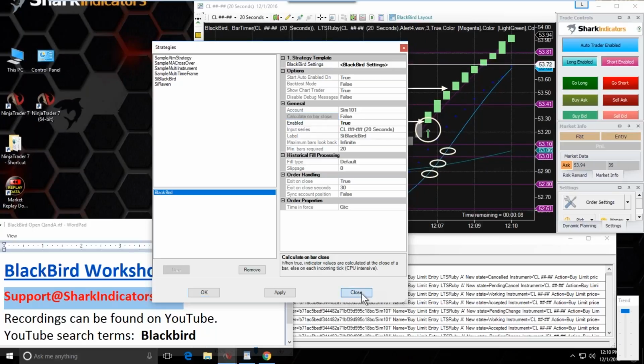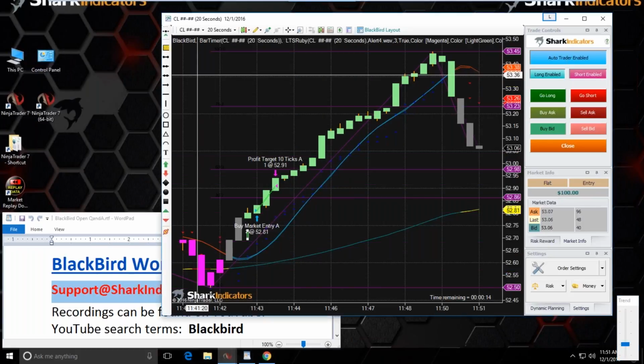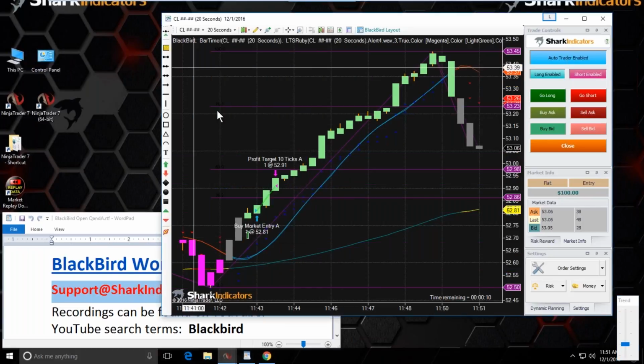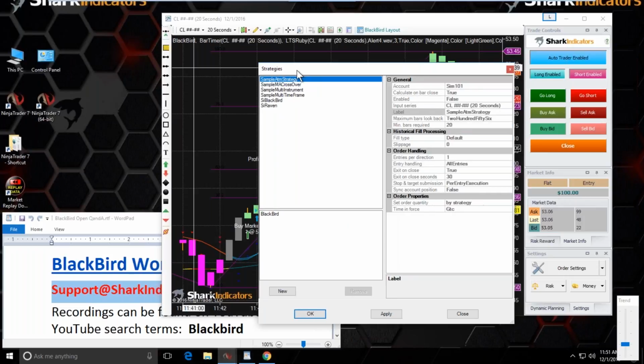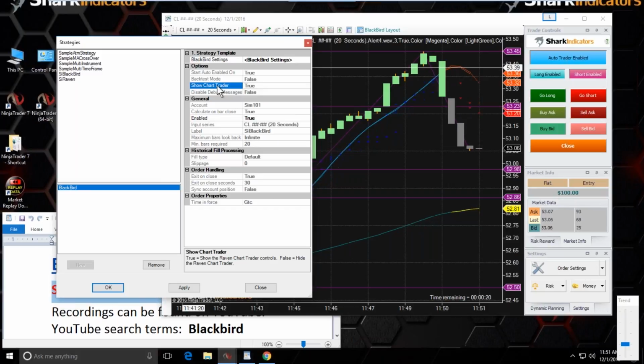So Frank is asking, how do I enable CoBC false in BlackBird? He's saying his is grayed out. So yeah, if you go into your strategy, if I select BlackBird, you'll notice everything's grayed out, right? NinjaTrader does not allow you to change your strategy on the fly like that. Everything's grayed out and disabled, all right? Strategies behave a lot differently than indicators do. If you want to change anything, you have to turn your strategy off first. You can't make any changes on the fly.